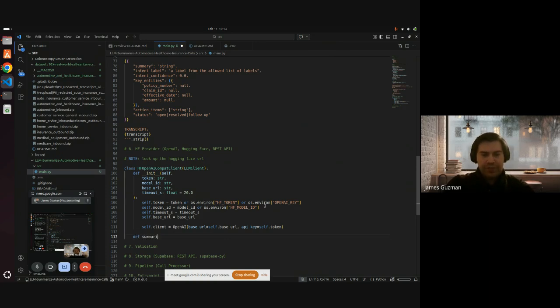And then we can do summarize and classify. What we're looking to summarize and classify will be the transcript, of course. But referring back to the call event schema, that'll also contain the call ID, the transcript, and optional metadata if needed. So we'll use the call event. We'll also use a type hint for that.